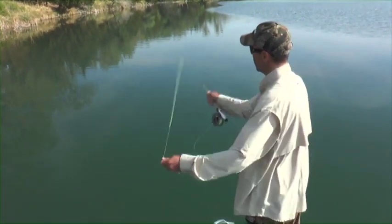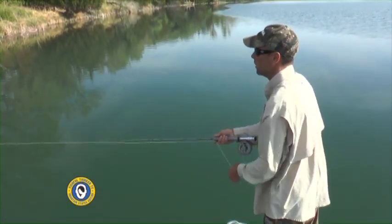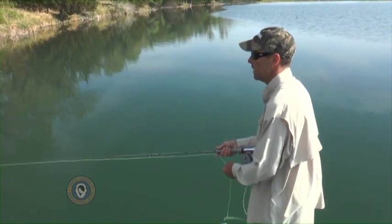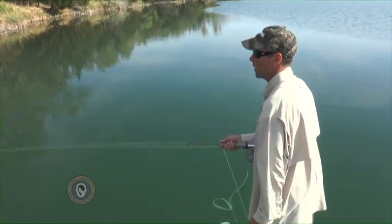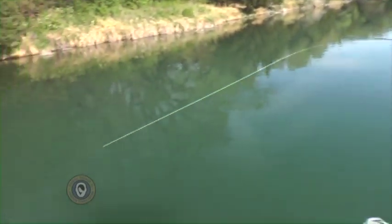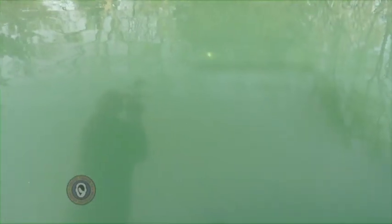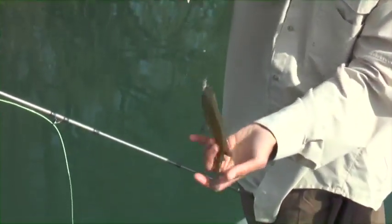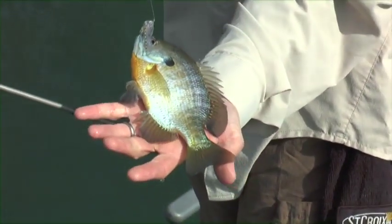And so we'll see about getting them to go here. And basically it's a tiny little fly, and it's because it's real calm this morning. There's one. I don't know what I got right here, but what did we get this time? Looks like we got a little bluegill. The bluegills fight about twice as hard as the crappies do. And catching panfish, I mean, that's a nice sized bluegill. Look at that thing. Come here, fish. That is a beautiful bluegill, no matter how you look at it. That's a pretty fish right there. I mean, look at that with a little streamer fly in his face.